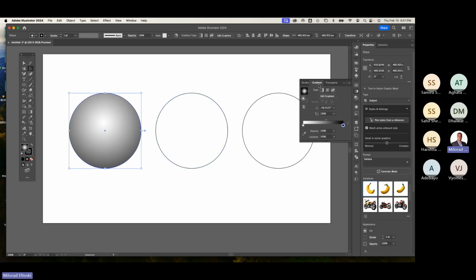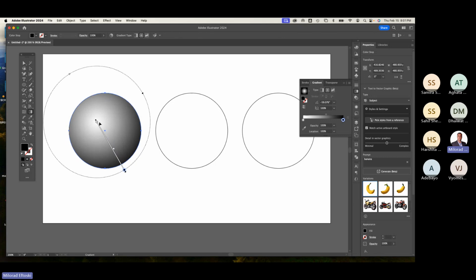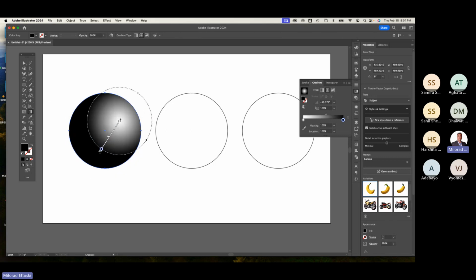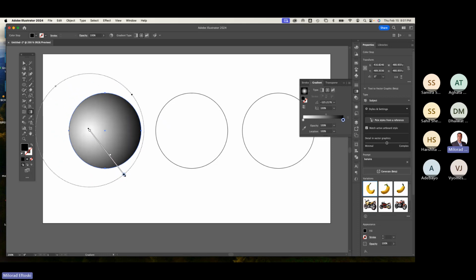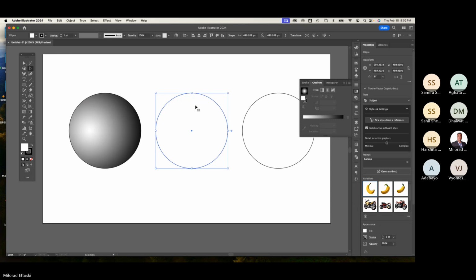So again, make sure you select radial, not linear, right? You can switch up different things, control it with this tool, redirect it. You don't have to always catch this. You can start somewhere completely new. I can start from here and go over here. So you don't have to always follow the little handle, okay? This next one will be different.